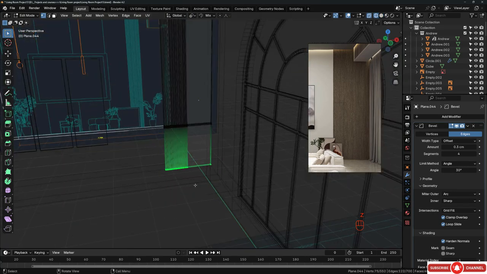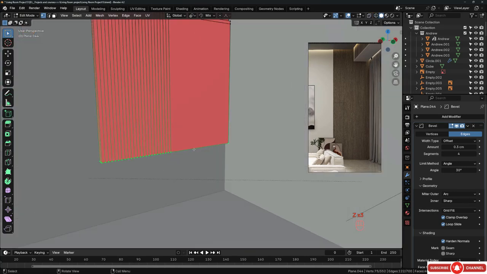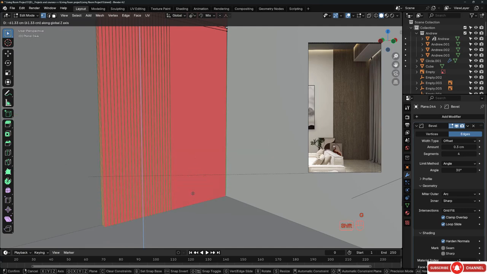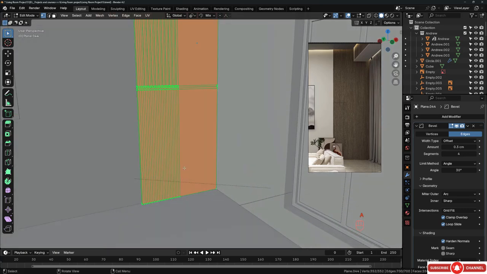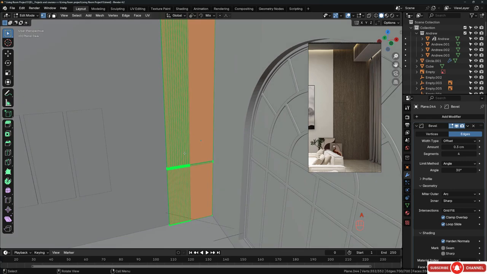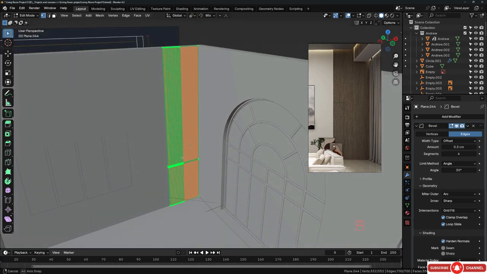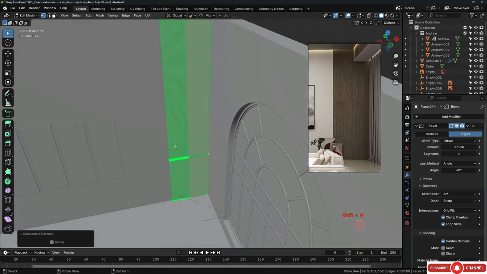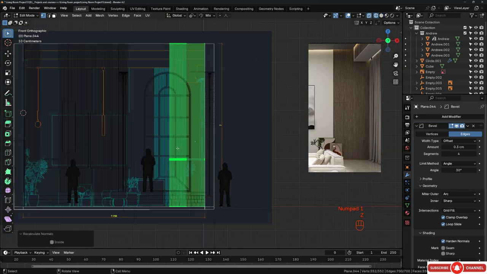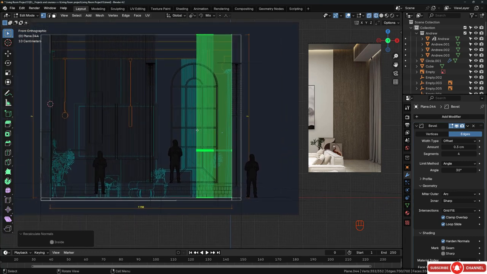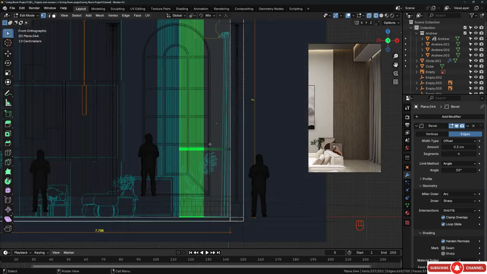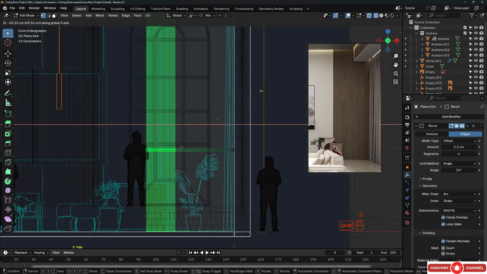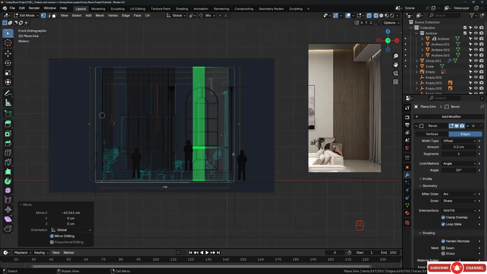And I will grab these vertices in wireframe mode and move those down here to the ground, and hit A, select everything, because as you can see the geometry is where the normals are flipped. After you hit A, hit Shift N to recalculate the normals, and go to the right, and let's make a comparison and see if that's correct or not. All right, now I will grab these vertices and move these like that and match it with the reference image.